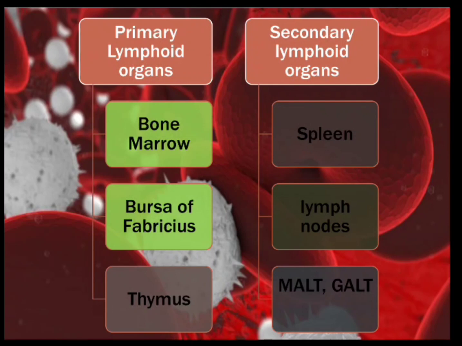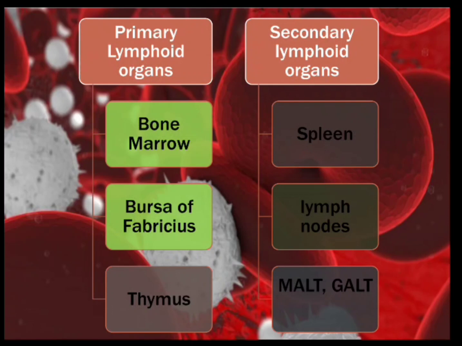So today, starting with the second part of it, that is your secondary lymphoid organs. What are these secondary lymphoid organs? These are the organs which are present in different parts of our body, where the antigens are localized, and they are effectively exposed to the mature lymphocytes which are produced in the primary lymphoid organs. Here the destruction of the pathogens happens, and this is a place which initiates your immune response.